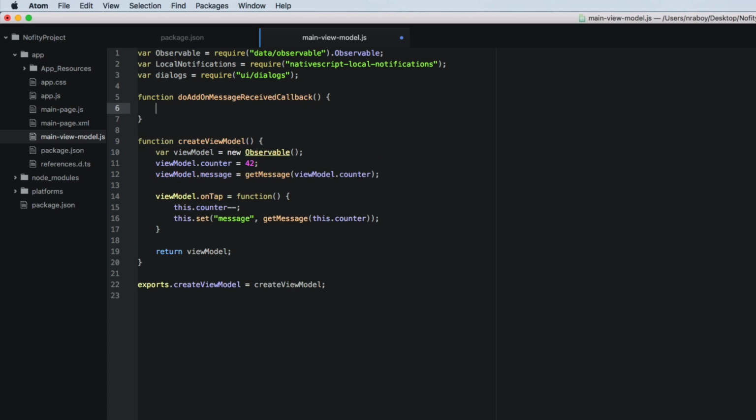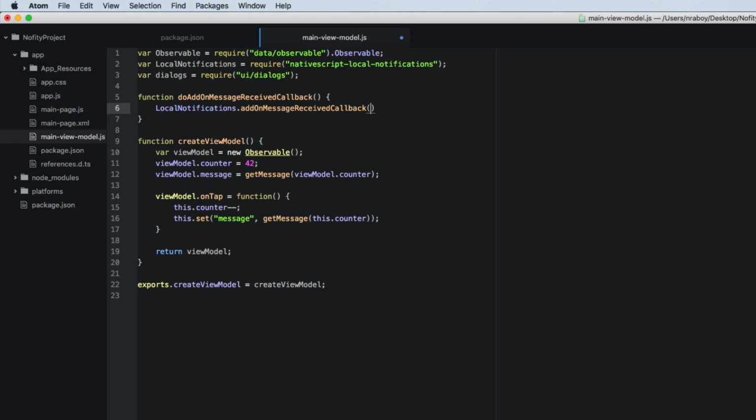Inside of this, we're going to add some notification code, and this actually comes from the plugin documentation itself. LocalNotifications.addOnMessageReceivedCallback. And you can see where that name came from, where I called the function.